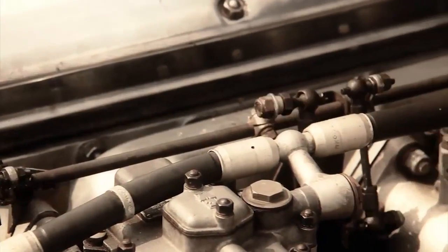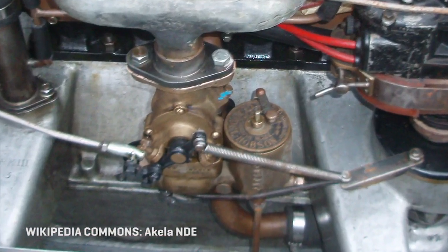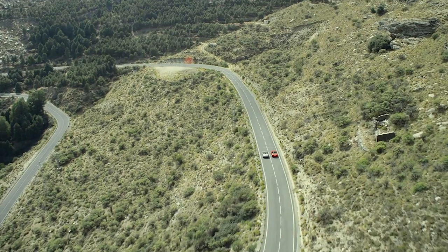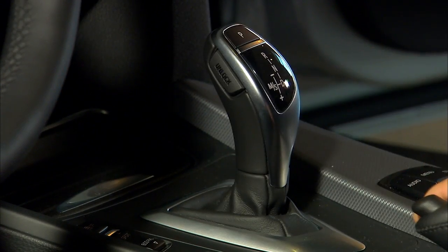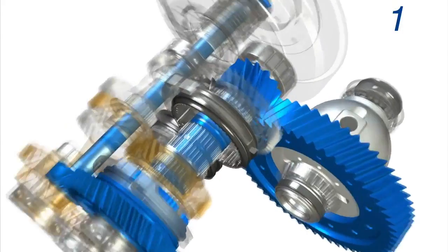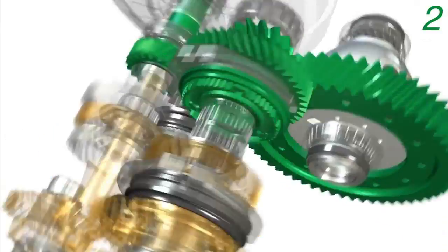Get into your vehicle and hit the accelerator pedal. You're not pulling a throttle cable to a carburetor or fuel injector system anymore — you're telling a computer what to do. How about a shifter in a lot of modern cars? Like in any recent BMW, that paddle shifter is not moving linkages. It's just moving electrical contacts and telling a computer how to handle the transmission.